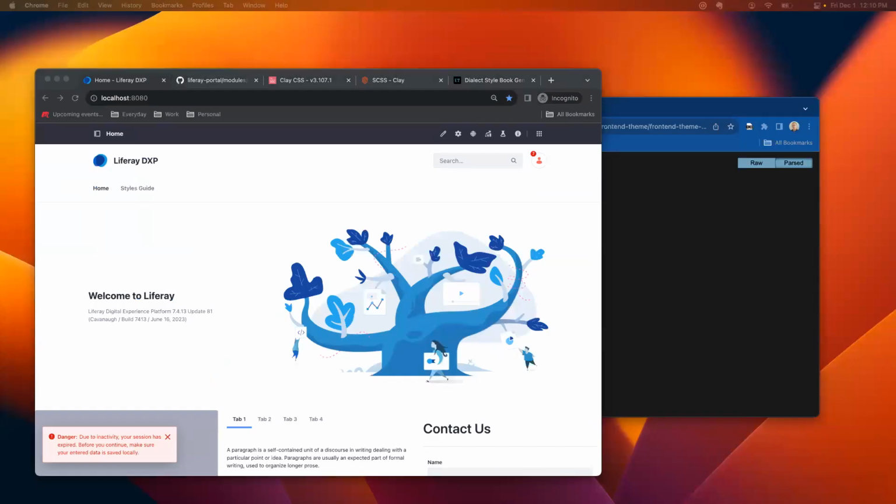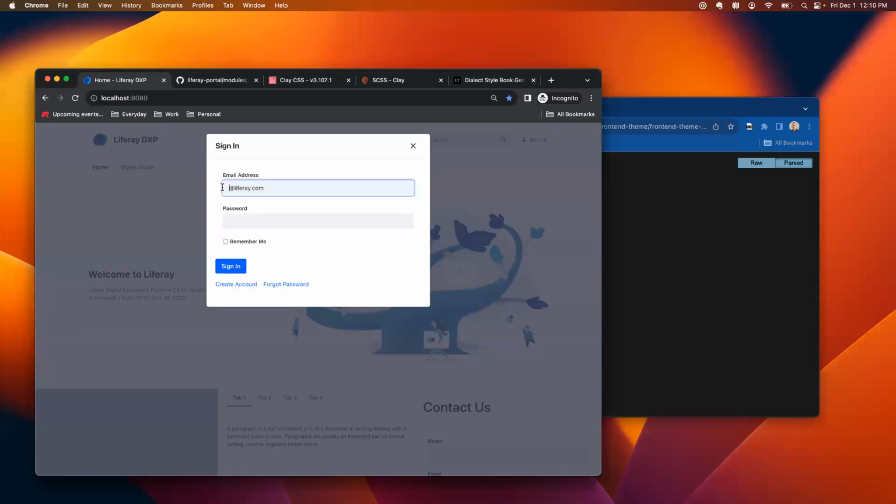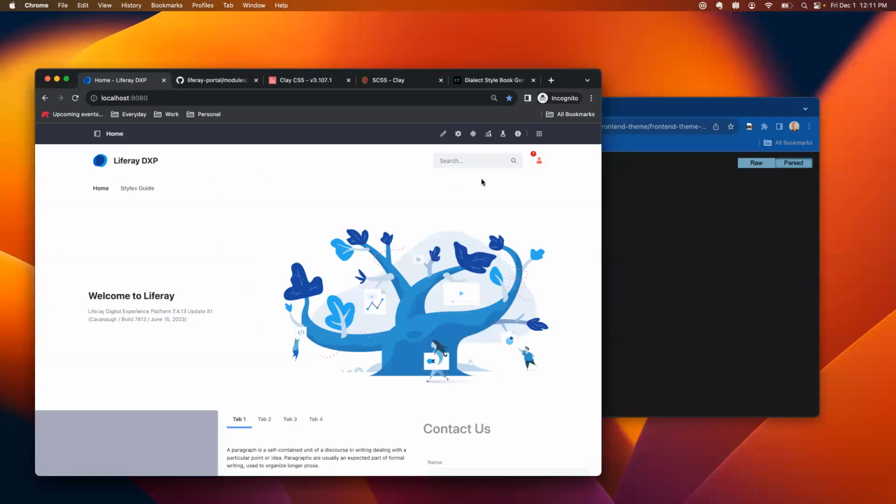Right here, I have a Liferay instance that's up. Let me refresh my screen and log in. This is using, right now, the default out-of-the-box classic theme, which does provide a good number of stylebook tokens.